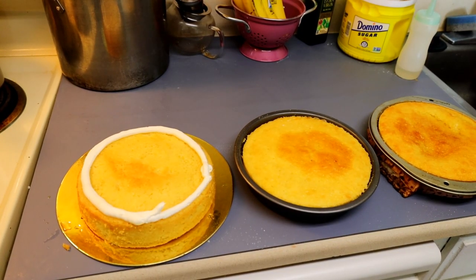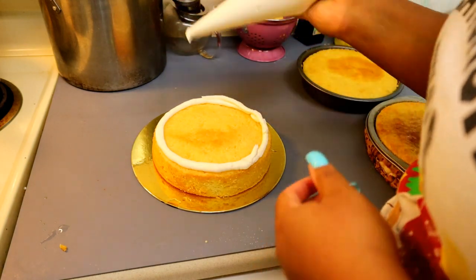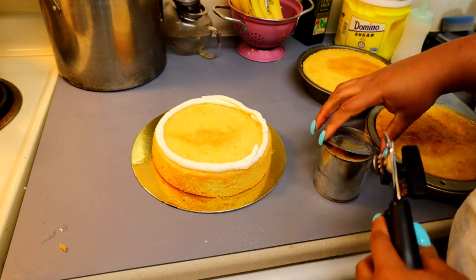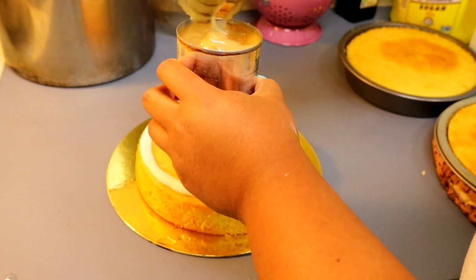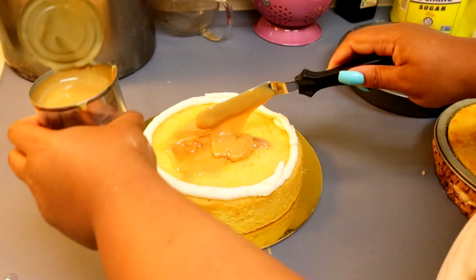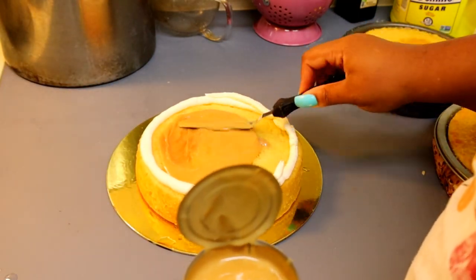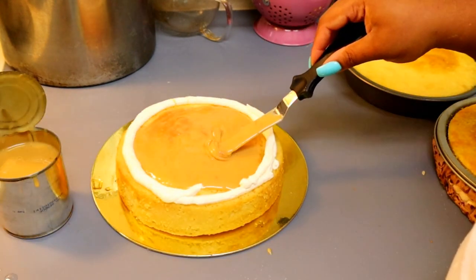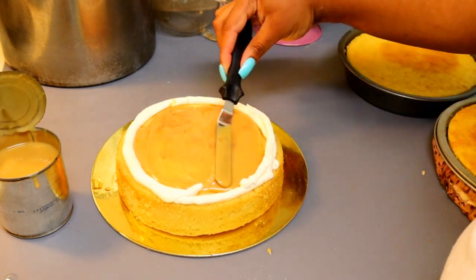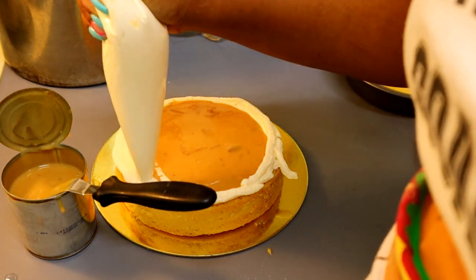We are in the little baby kitchen today because it was storming outside, there's no sunlight, and I've been baking all day so the sun is going down anyway. I have three layers of yellow cake and my dulce de leche — which is honestly very disappointing. I cooked it for six hours on the stove, but I have to remember: cook dulce de leche for no less than eight hours because it's just too runny. The flavor is still there but it's not to my liking. I piped the buttercream border so that the dulce de leche does not run out, and then I'm going to add the second layer of cake.